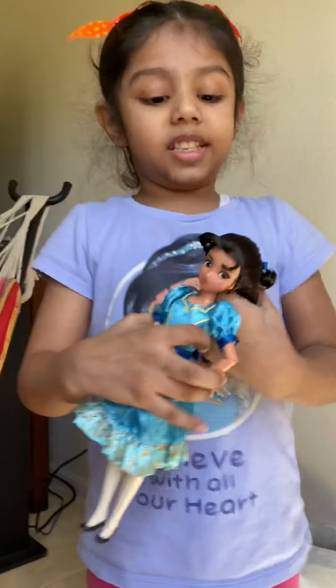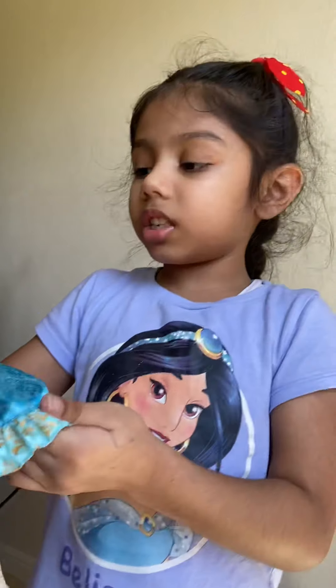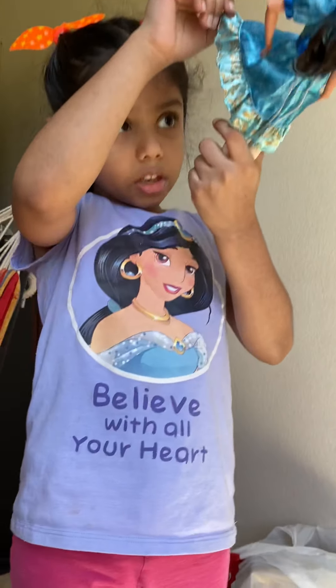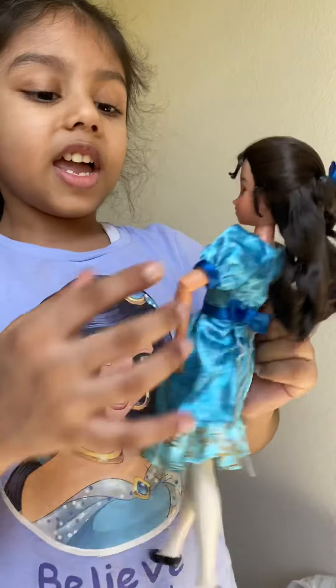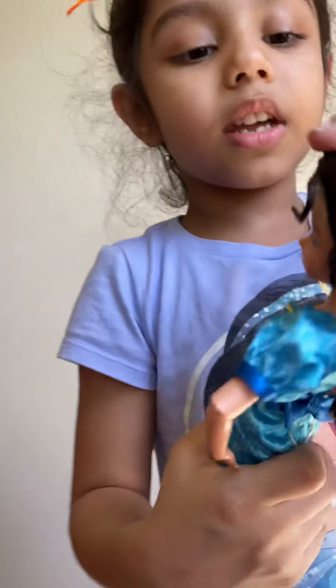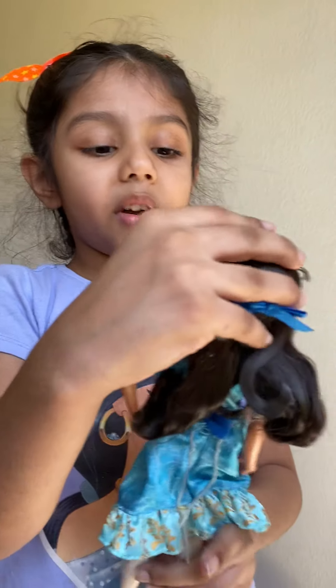Her hair is super dry, but we are not going to put her in water — that would be in another video where I prank her by putting her in water. Let's look at her first. She has a dress — Isabel's dress. It's super nice. She has white leggings, black shoes, a bow tie, and a velvet top. Her hair has a bow and little swirl bangs, and she has beautiful eyelashes. Her hands can move and bend.